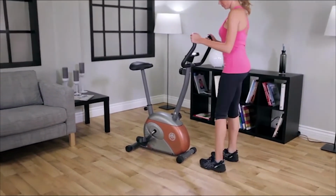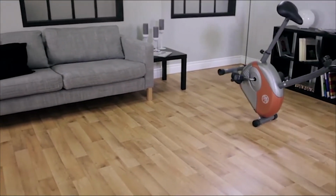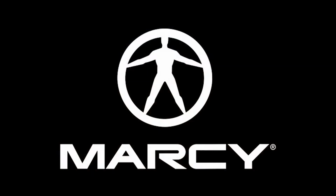The ME708 is easily rolled away for storage when you're done with your workout, and it comes with Marcy's 2-year limited warranty.